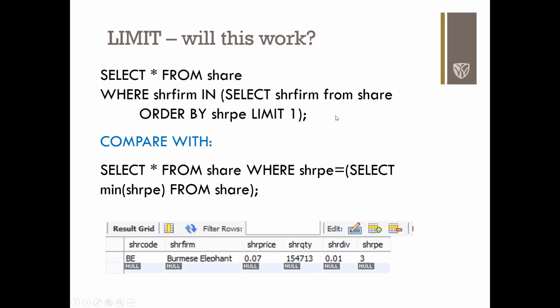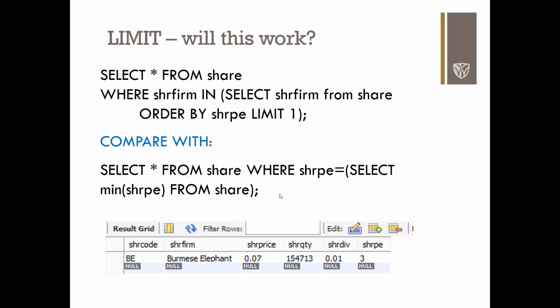If I was to try and run this query, and you're welcome to do so, you can copy and paste it into MySQL Workbench. You'll find that you'll get an error message saying this version of MySQL is not able to handle this. Let's take a look at the second query here. In this one, we're saying select min share PE from share.